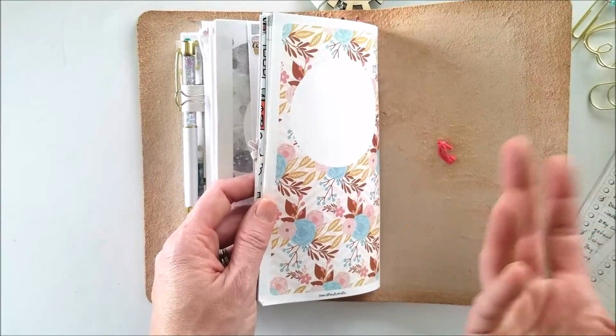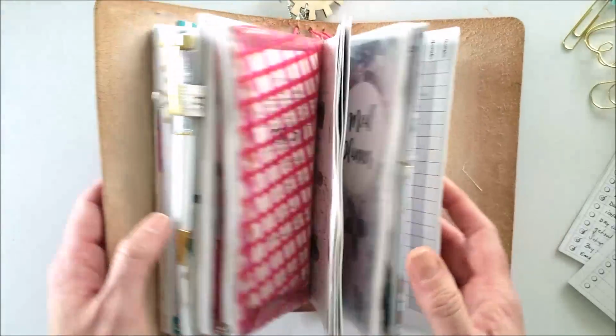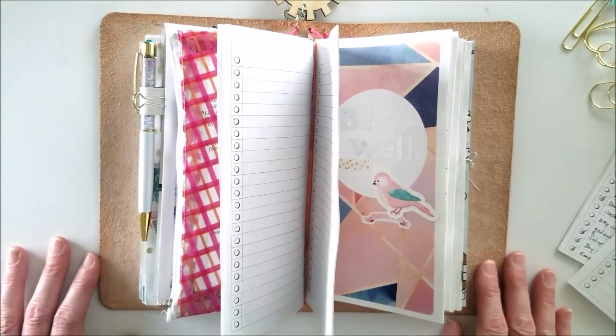And I have receipts, because you know that's the way I roll. Just stuck it in.